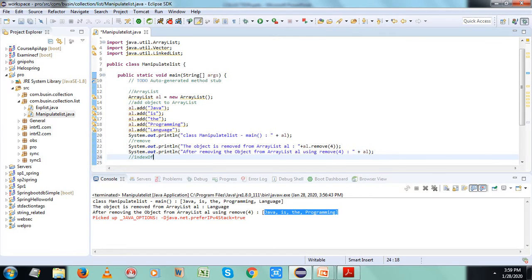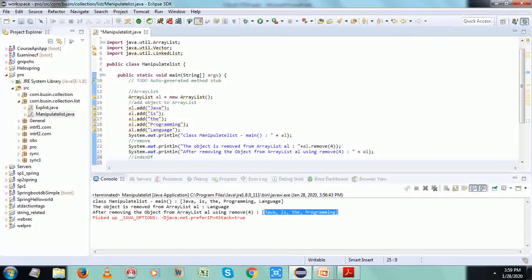All right, so here index of, this is used to fetch the index value of the object. Upfront, if we know the object and we would like to know its index, then we can make use of this method, index of.